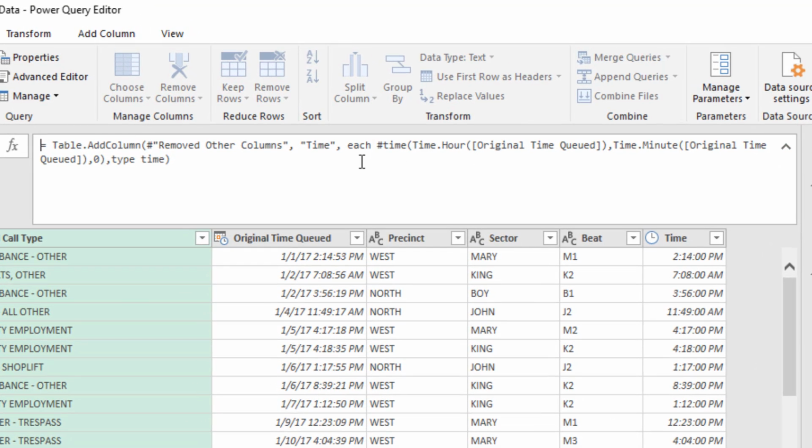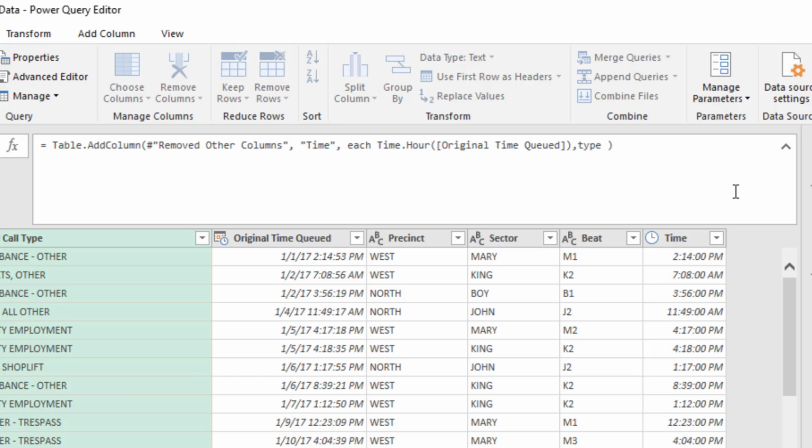And guess what? After each, that means for each row we had to do a particular formula or function, I had time. All I really want is time hour. So very carefully, backspace. Very carefully, delete. Now type time, that is not what I want. And I don't want type number either, because that would give me decimal. Now type number, time, date. That's how we enter a data type for Table.AddColumn.